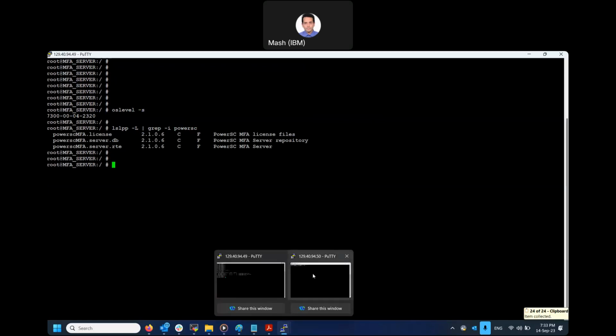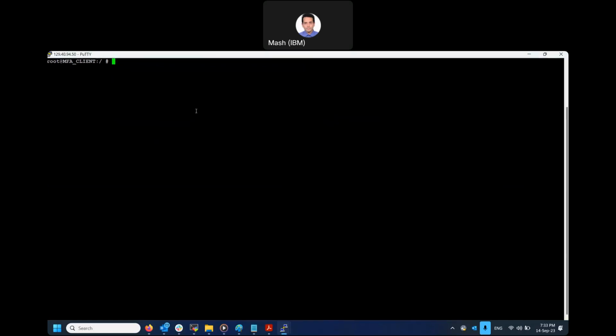For the client, this is going to be treated as a client. So the authentication server is the multi-factor authentication server, and this is a sample of the clients. Here I've installed only a part of the multi-factor authentication, the PAM, which is a pluggable authentication module.